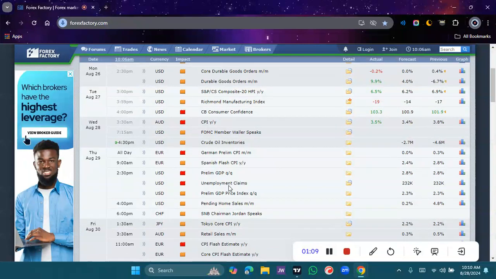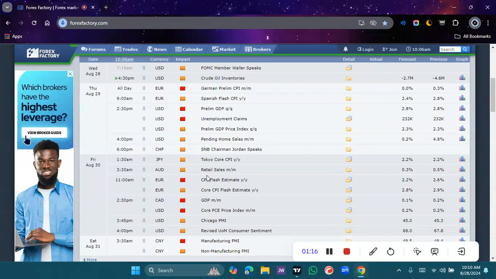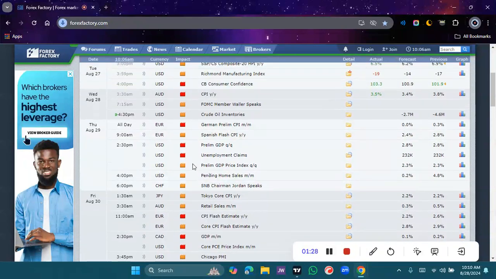GDP quarter on quarter. There's unemployment claims on one day on a Thursday, and then on a Friday there's the CPI estimates again, and then there's core PCE in the US. So you have 2 more days which you can wait, and start pulling the trigger maybe tomorrow. Start pulling the trigger tomorrow, and then possibly use your understanding of the markets and the analysis that we do.